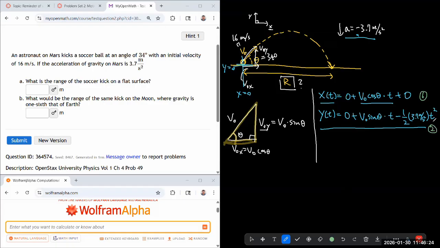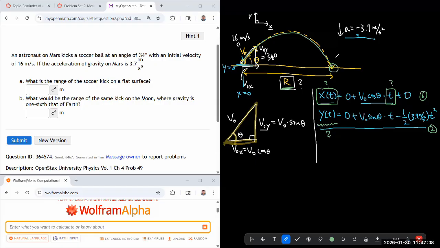So what I'm hoping for is I have only 2 unknowns. I'm looking for range, which will be my final position. So this is an unknown. Let's see, initial velocity I know. T, I don't think I'm given that anywhere, when it lands. So T is another unknown. Okay, 2 unknowns so far. Y position, now this is where you have to think carefully. If you are thinking of y position in general terms, then sure, you don't know it. Then you are running into an issue because you have 3 unknowns, 2 equations, not enough equations. But as you visualize this motion and think about it, do you know the y position when the ball lands?